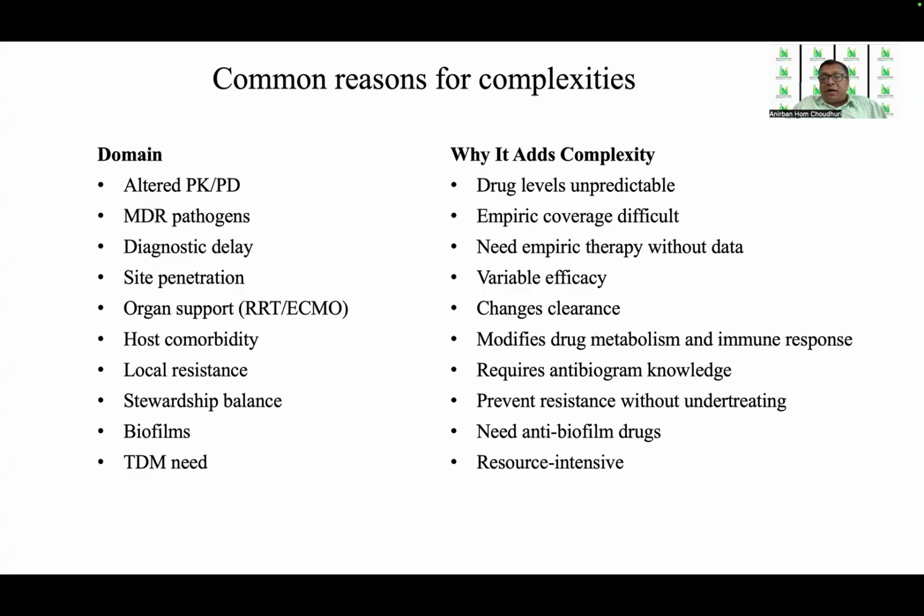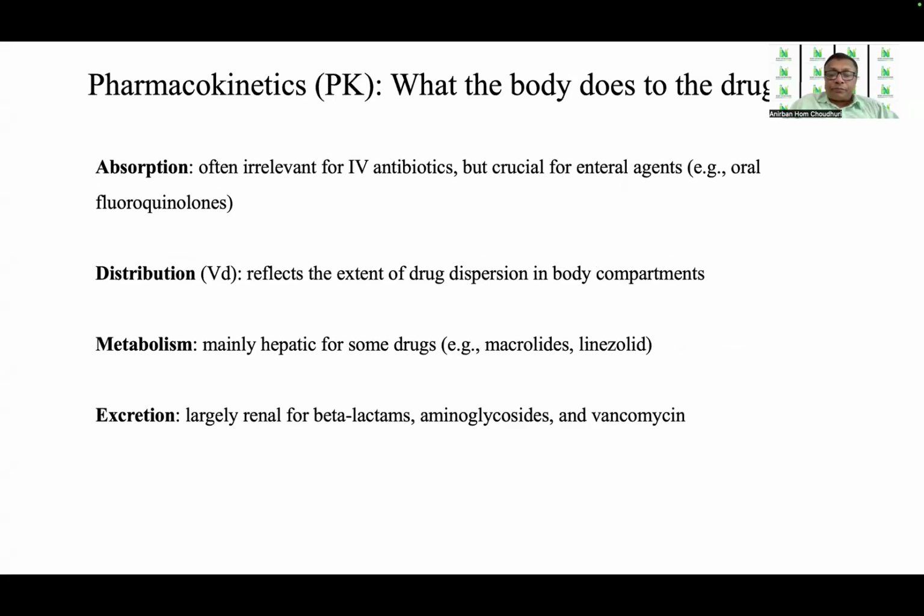Biofilms are important, and whenever biofilms are created, they give a protective shield by a polymeric substance around the bacteria, which the antibiotics are unable to percolate. So therefore, we need antibiofilm antibiotics and therapeutic drug monitoring. Although therapeutic drug monitoring is available only in very few centers, it is highly resource intensive and it adds to the cost. So it is not available always.